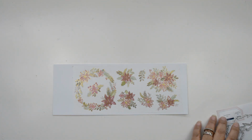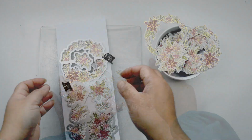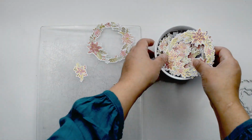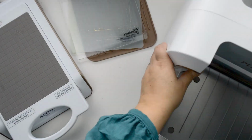This die comes all in one piece, so it takes just one pass to have all the pieces ready. Usually when I'm creating this type of panel with this type of washi tape, I can run four or five at once, so I have them ready. It's always good to have at hand. So I'm done with all my washi tape. I'm going to go into the foiling part.